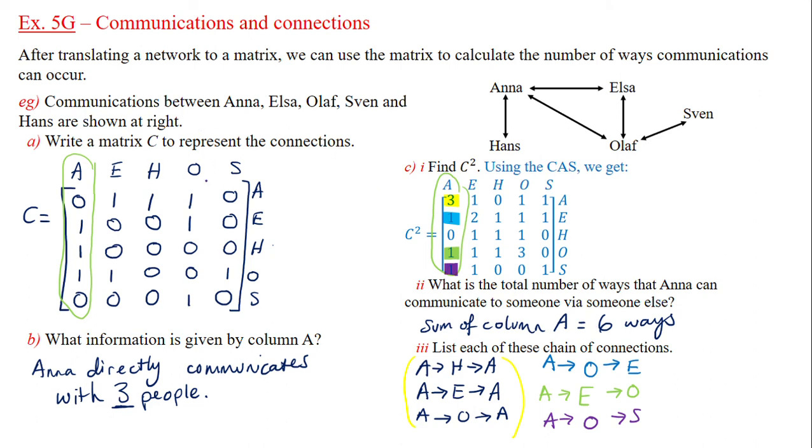This, of course, you will have to do by hand. There's translating a network into a matrix. But this here, I would recommend using the calculator and then doing the rest of it basically by hand or mentally. Adding the columns shouldn't be too difficult. And then identifying these chains, if you know how to read this matrix here, this 2-way communication matrix, will help you out a lot, okay?